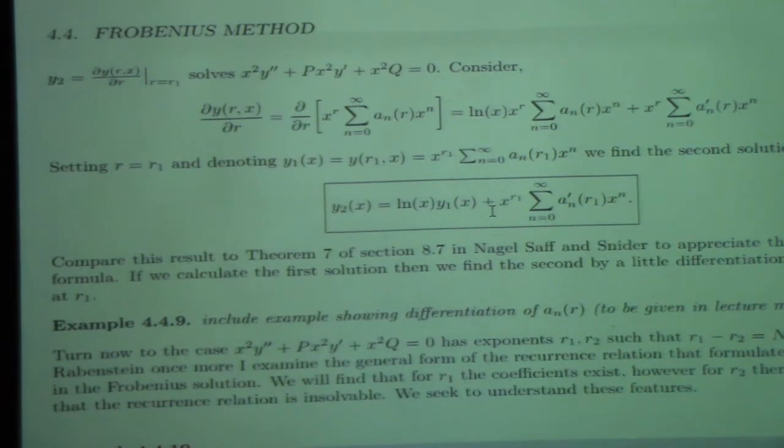But it's not just a simple matter of multiplying by log x usually, all right? Usually you have to add together the series you already have times log plus something related to the derivatives of the coefficients to get the other piece. This is a little bit more exotic than the Cauchy-Euler problem, right? But there it is. I mean, this is a stone cold formula for the solution in the repeated root case.